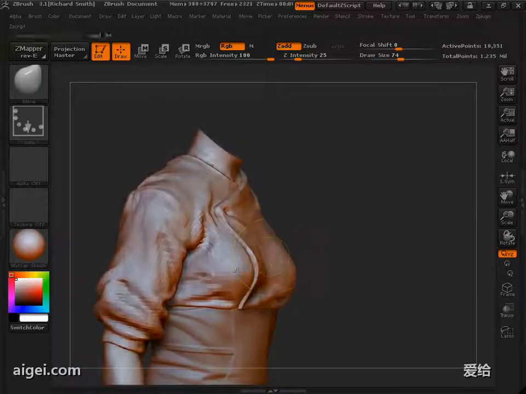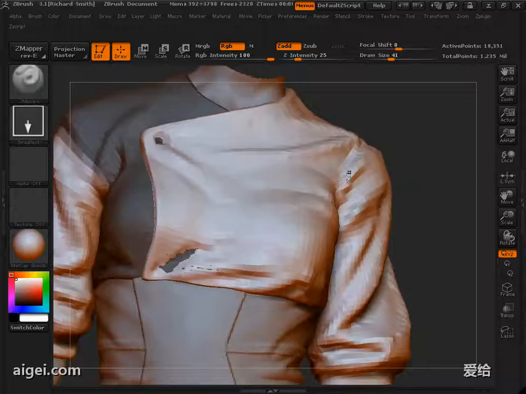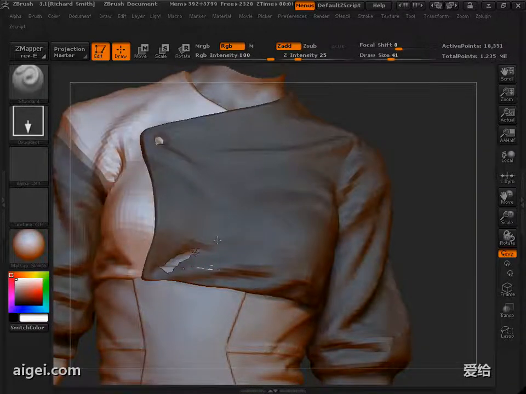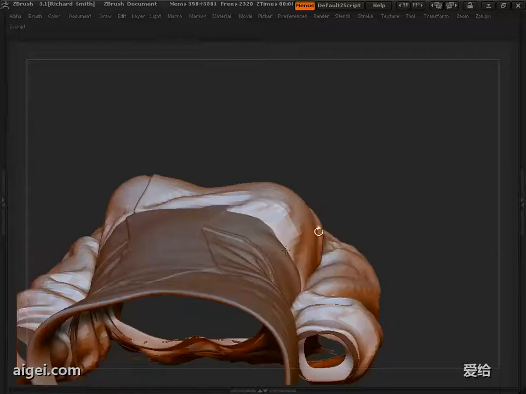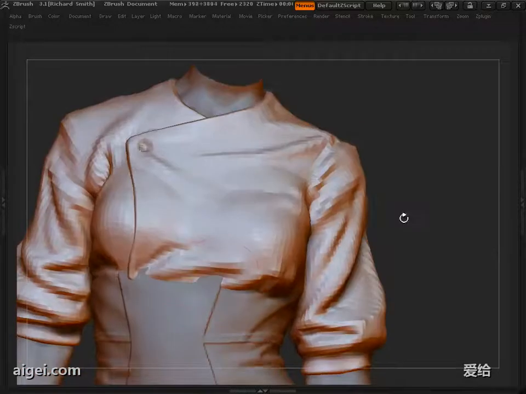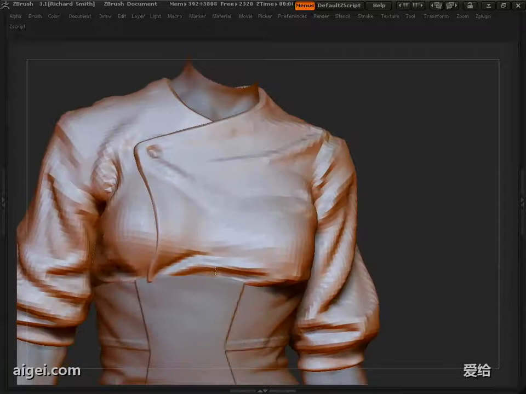A little bit more messing around there. Thinking about how I can make it more dynamic at this stage, really. Just by pulling that bit in, it makes it look like it's stretched that much more over the breast area. And tucking the front under the corset again.